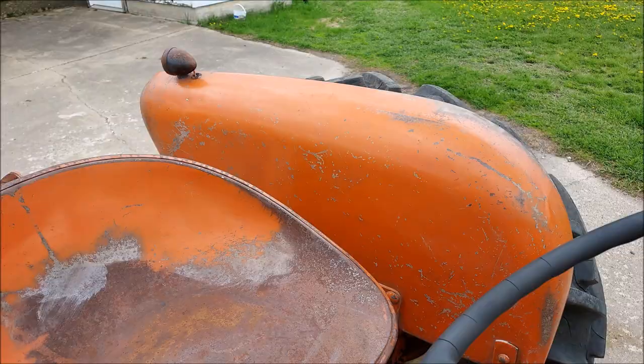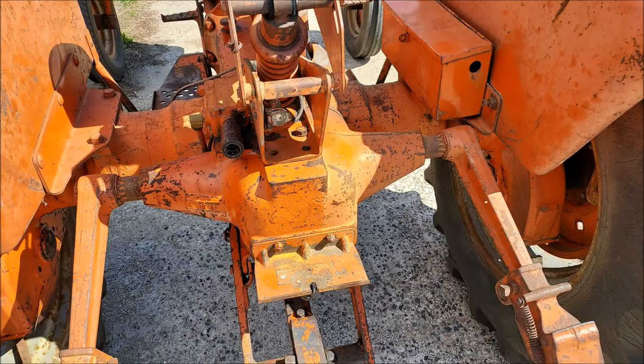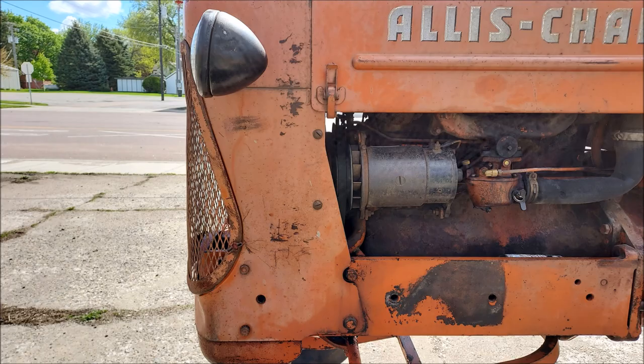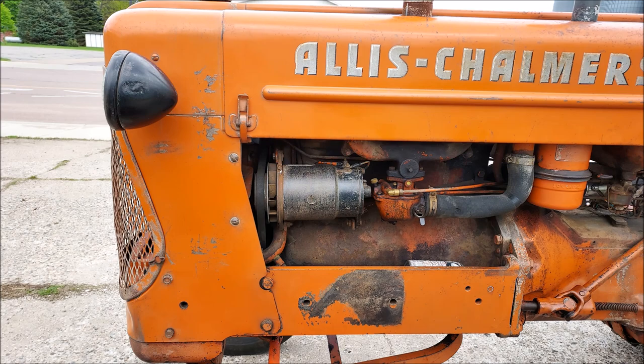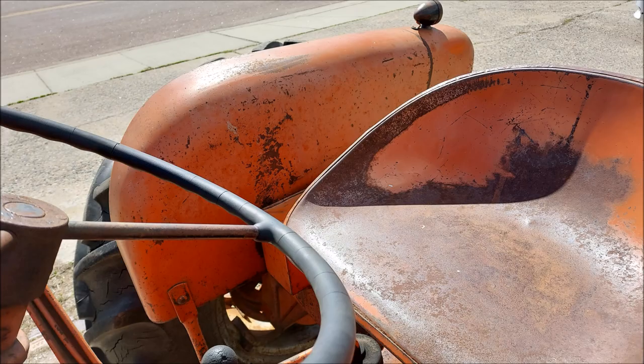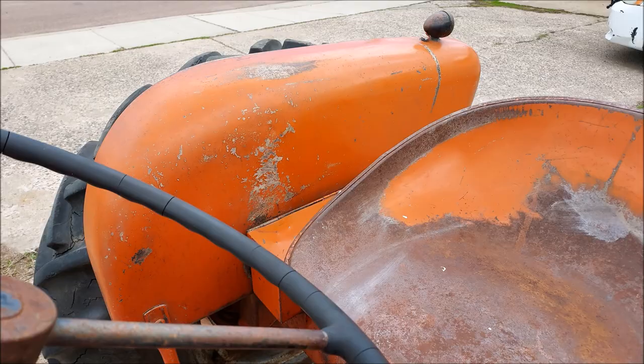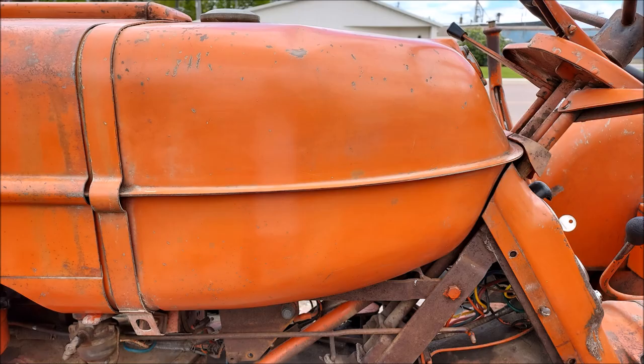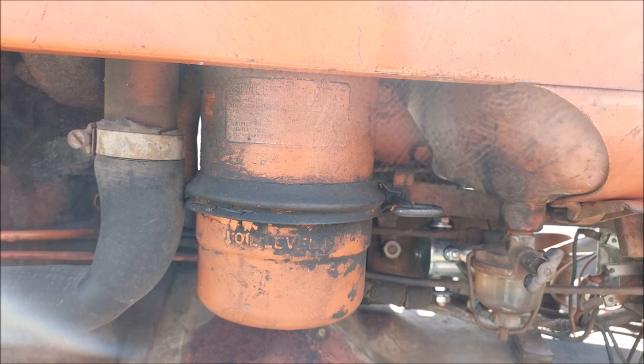It took that haziness right off. I couldn't be happier. I'd recommend this product to like anyone. I wish it was a sunnier day out so we could really see it good. It almost gives it that factory shine, I think. I tested a couple spots on the undercarriage and that, but it didn't really seem to do much there, so I just left that alone. But the rest of it did a really good job.